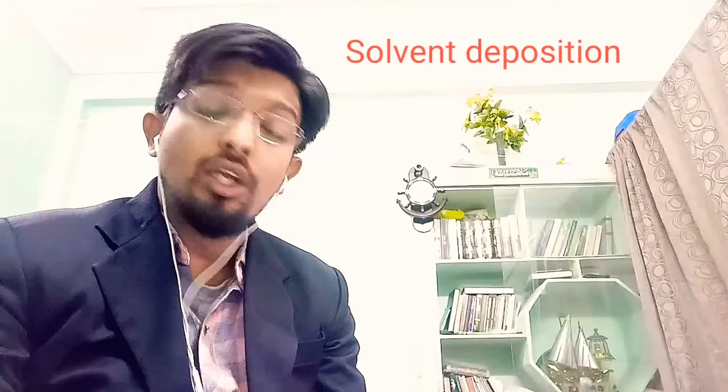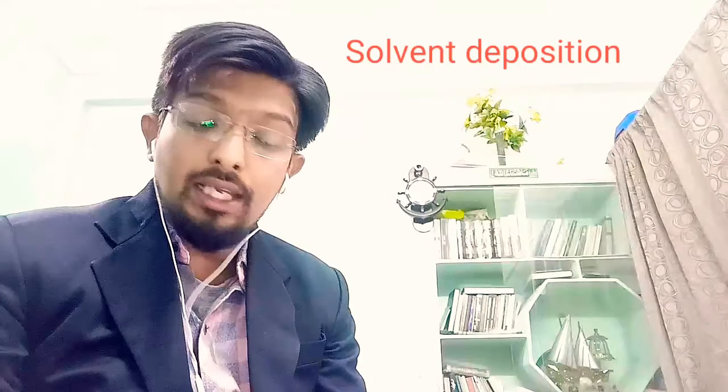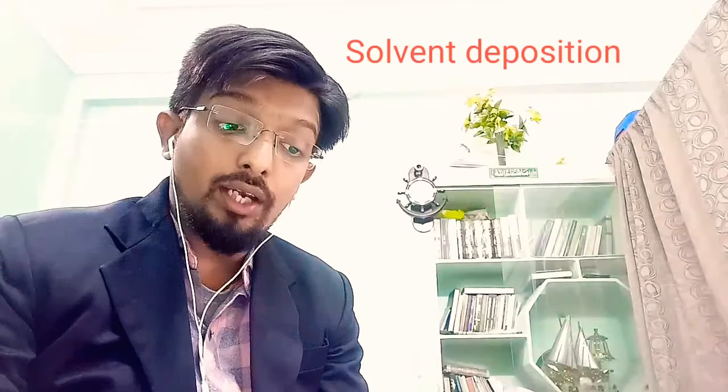The next method of enhancing solubility is solvent deposition. In solvent deposition, a poorly water soluble drug is dissolved in an organic solvent and deposited on an inert hydrophilic solid matrix or inert hydrophilic polymeric matrix. For example, nifedipine is a drug with poor water solubility. This drug is dissolved in an organic solvent like alcohol. Then it is deposited on a hydrophilic polymeric matrix like microcrystalline cellulose or starch. This will help in enhancing solubility of nifedipine. So this method is the solvent deposition method.